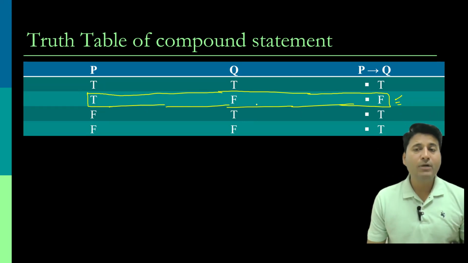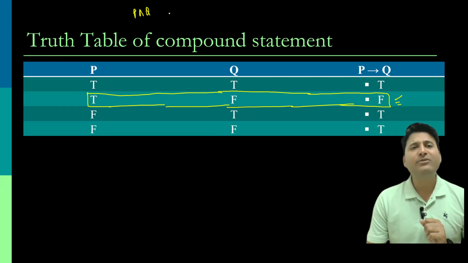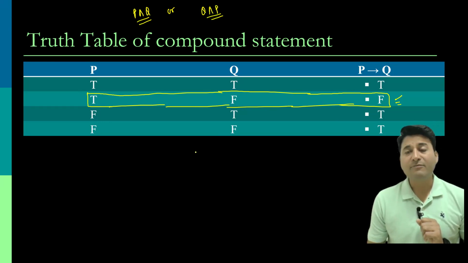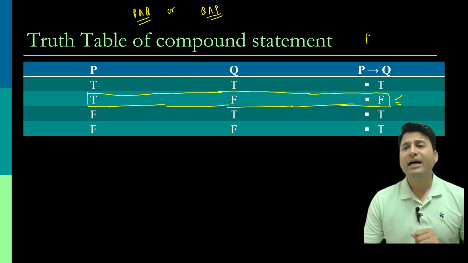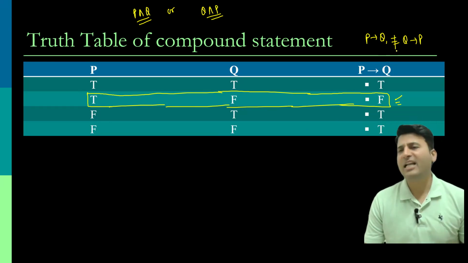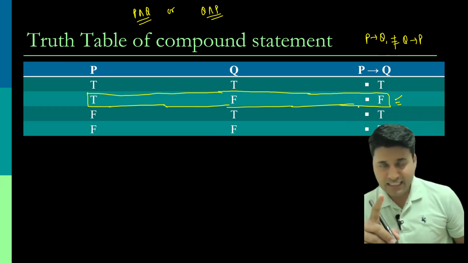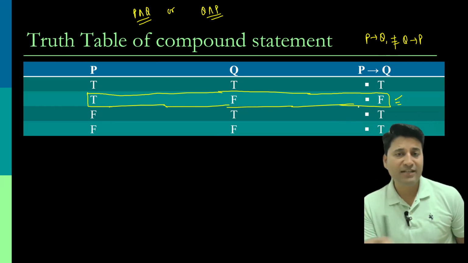Do remember over here, in AND and OR connectives, order does not matter. Meaning what? Whether I am writing p and q or q and p, they give the same output. But when talking about the conditional, if I write P implies Q and I write Q implies P, they are not the same. They are not identical, or I can say not logically identical. So be careful with this term. Now let us try to accept this case. It is every time T. I am going to connect it with the same example that I gave in the initial phase of this video.